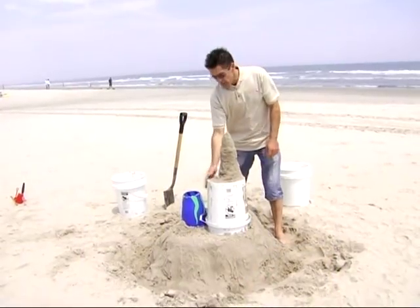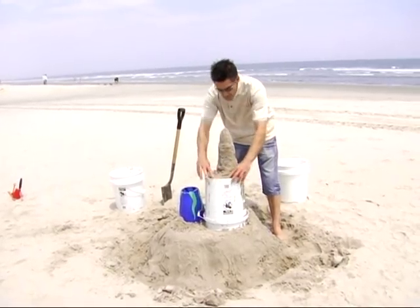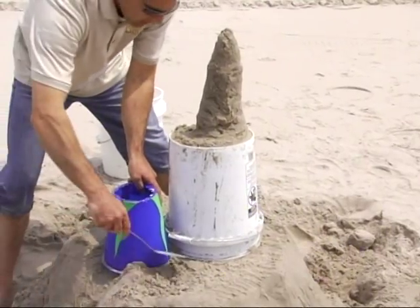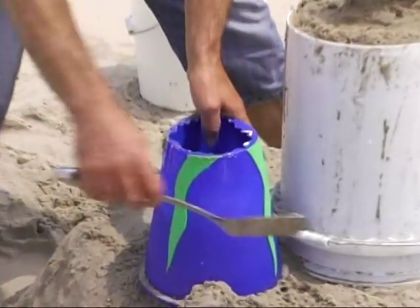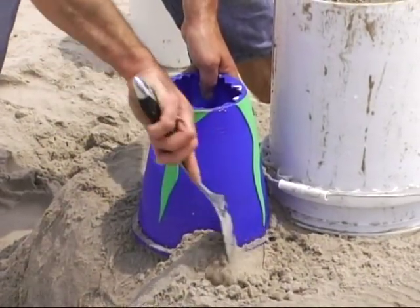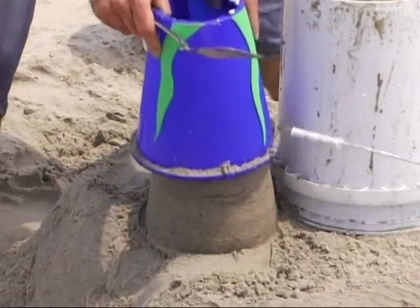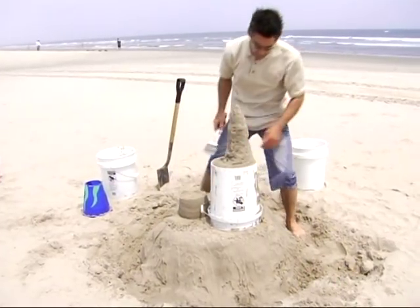Now that we have the basic sculpture all formed up with the buckets, we'll remove the buckets. We just give it a little bit of a tap on the side. What that does is it releases the sand from the side of the bucket, clean up around the edge a bit, and allows you to pull it off and have your basic shape of the form that you wanted.